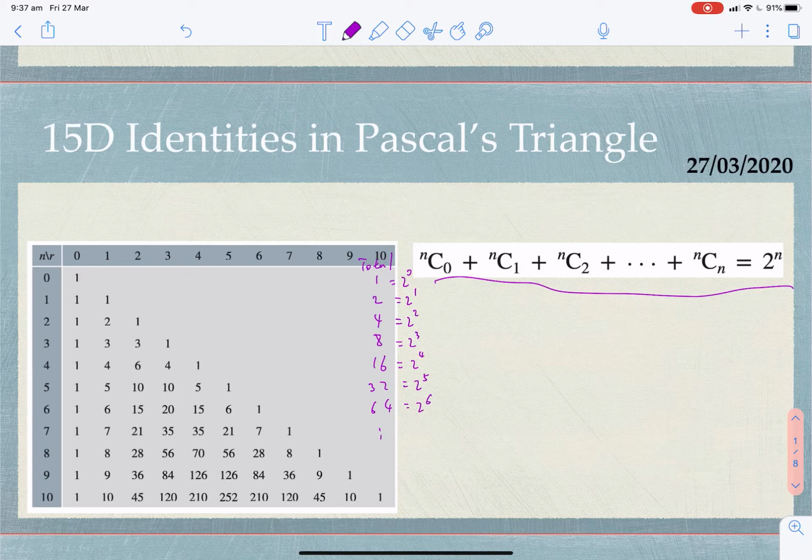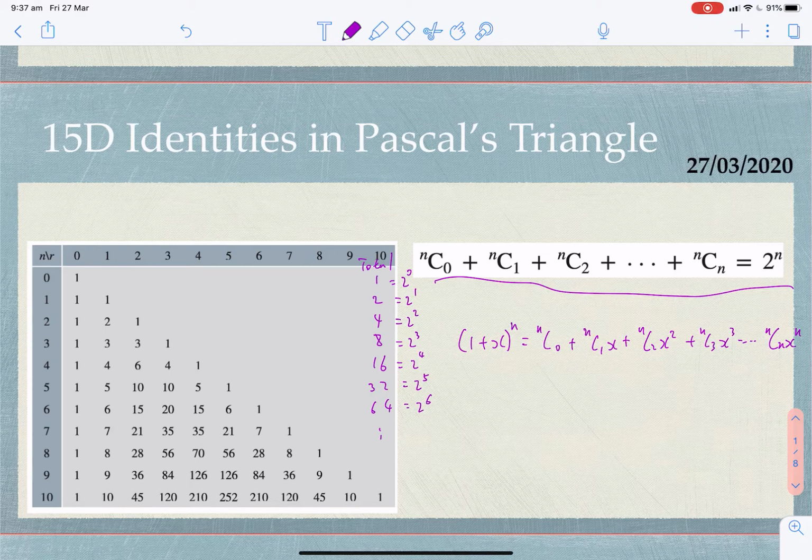Yeah. To prove that, it's actually quite simple. Edward's video has a little bit more depth into it, but I can just quickly prove this to you right now. All we need is what we learned before, (1 plus x) to the power of n. If we expand that, it will be n choose 0, always starting from 0, plus n choose 1, x to the power of 1, so x, plus n choose 2, x squared, plus n choose 3, x to the power of 3, and all the way to n choose n, x to the power of n.